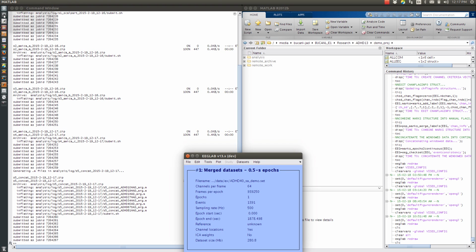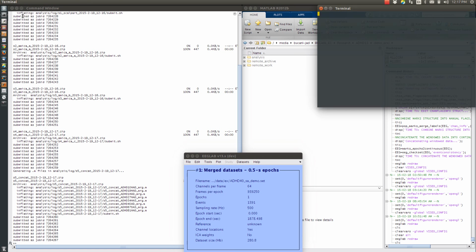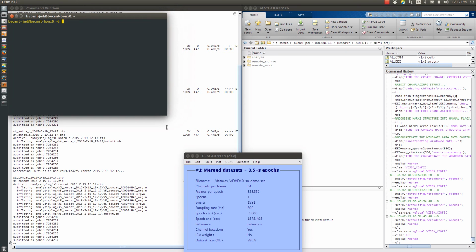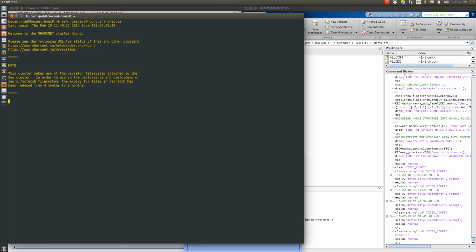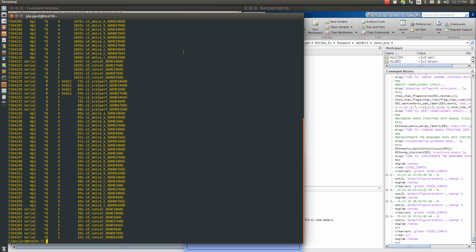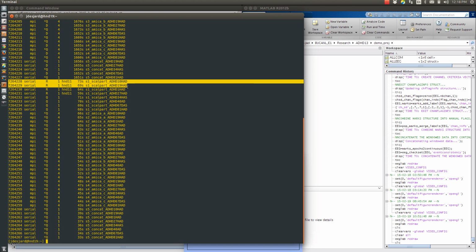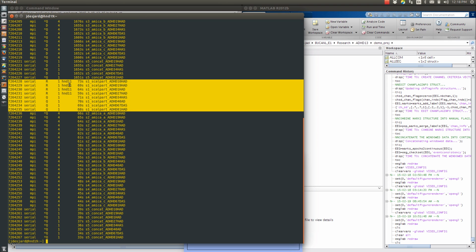So what I can do now is the submission is finished. I can open a new terminal, and then I will go to the cluster, secure shell in to Hound. So on here I can then ask for the jobs that are currently in my queue, and then we can see right here the jobs that I just submitted. So those are the first instances. A few of them are already running on Hound 11, and then the last 4 are queued and ready to go.